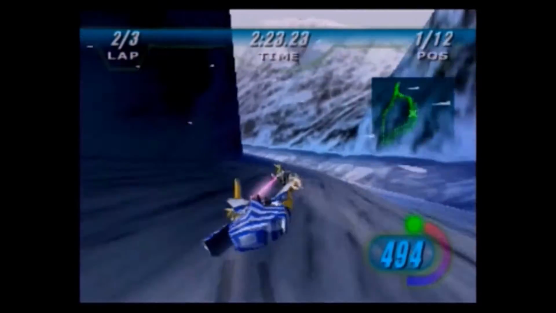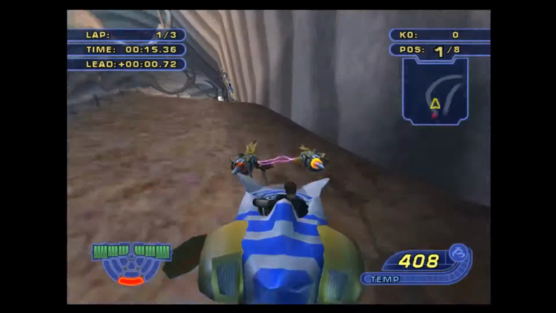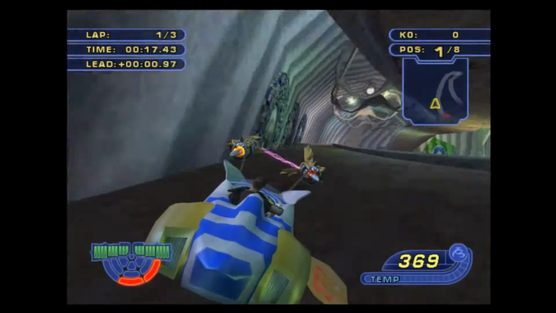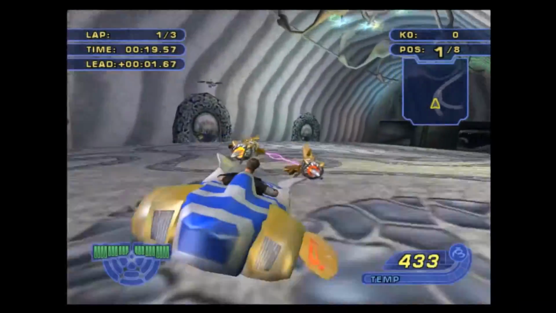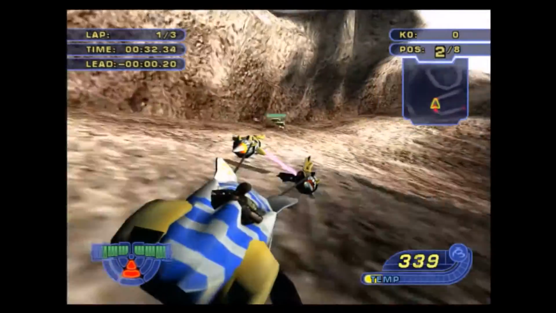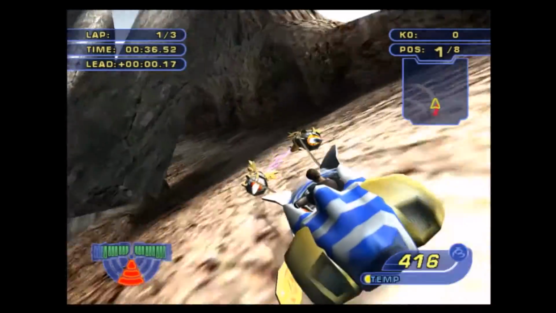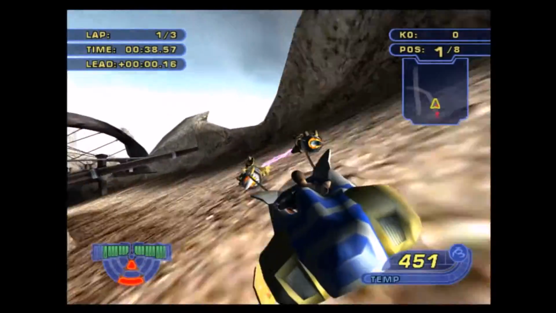Why can't I just have a separate boost button? And they did, and now it's so much easier to boost. And that's not the only thing they've improved. I cannot fault the visuals in this game. The pod races look great and even the tracks look stunning. Well, for a PS2 game, I mean back then. And they've aged pretty well.